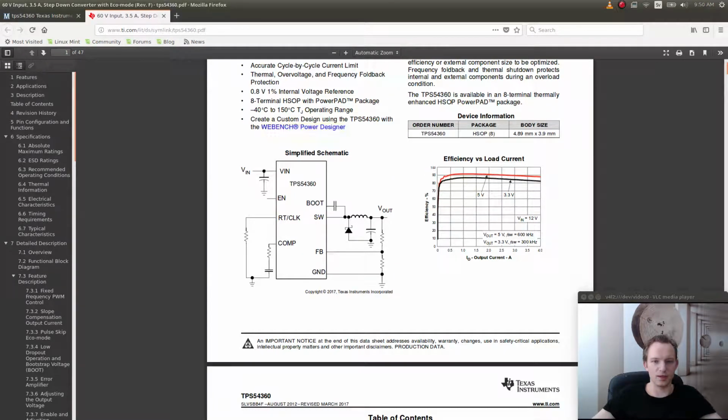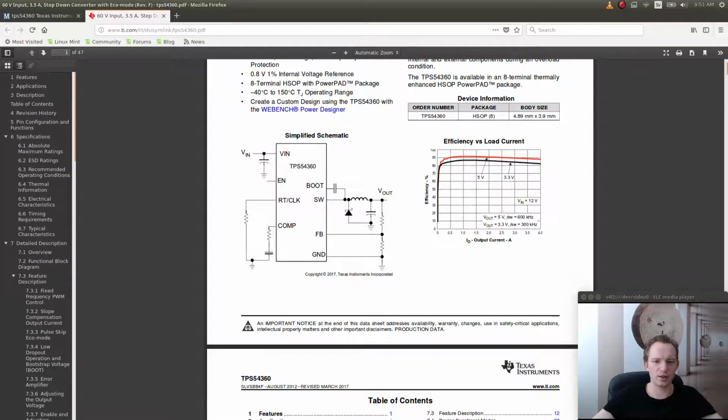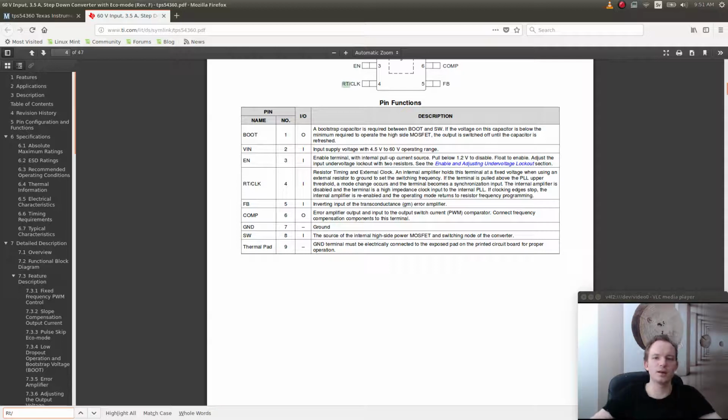Here's a simplified example schematic. So it seems to have, let's see, this is probably a sync input to the buck converter. Let's see what it says about this input. RT/CLK. Where is RT/CLK? RT/CLK is a resistor timer and an external clock. An internal amplifier holds this terminal at a fixed voltage when using an external resistor to ground to set switching frequency. If the terminal is pulled above the PLL upper threshold, a mode change occurs and the terminal becomes a synchronization input. The internal amplifier is disabled and the terminal is a high impedance clock input to the internal PLL. If clocking edges stop, the internal amplifier is re-enabled and the operating mode returns to resistor frequency programming.